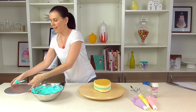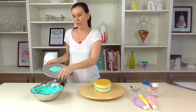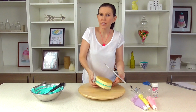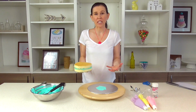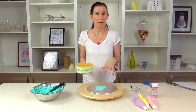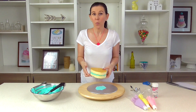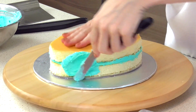Now before I do the sides, I'm going to attach this to a cake board. Because this is just staying at home with us because it's Easter, I can use buttercream to attach. Now because it is board to board, if it's going to go somewhere where you need it to be a bit sturdier, go ahead and use something like double-sided tape, or if you still want to use a food product, things like royal icing will do a much better job and make it really stick. But for us, this is going to get eaten way too fast and it's not going anywhere. And then we can coat the sides.